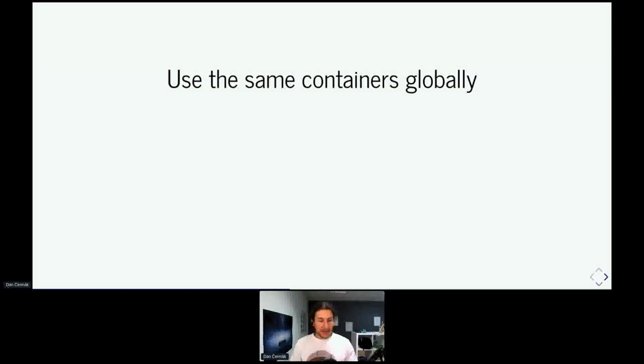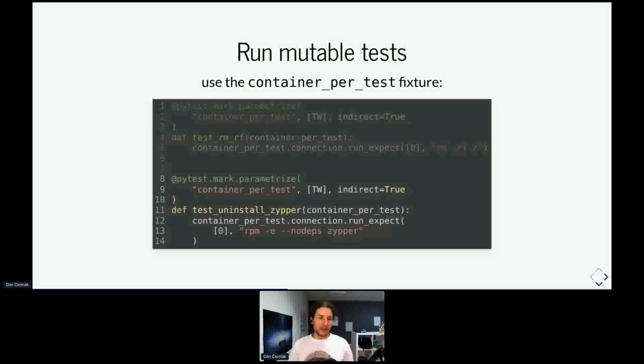Another thing that you might run into rather frequently: you have a set of tests and you run all of them on the same image, and you get very much annoyed by writing this @pytest.mark.parametrize and everything like that.